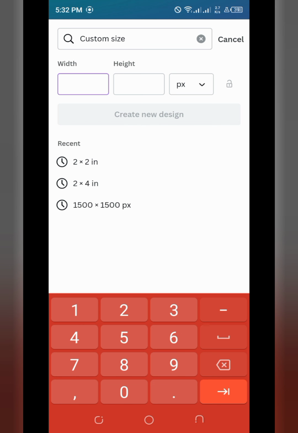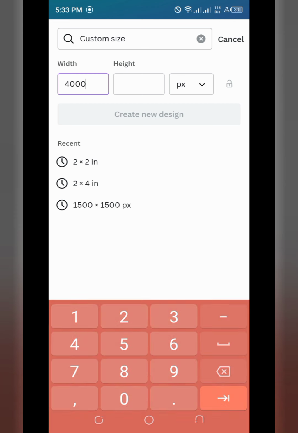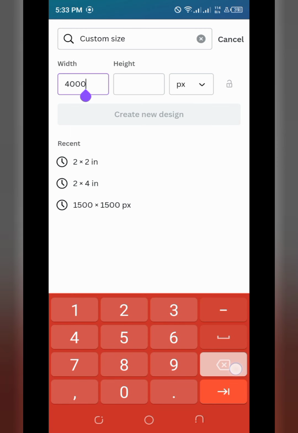Okay, look at the width here. Just like I showed you on Pixel Lab, if I want to work with it, I can easily type 4,000 by 4,000. That is 4 by 4. And I can work with 10,000 by 10,000. It is still the same aspect ratio, 1 by 1. But if you are using the Canva app rather, there is something you need to know.